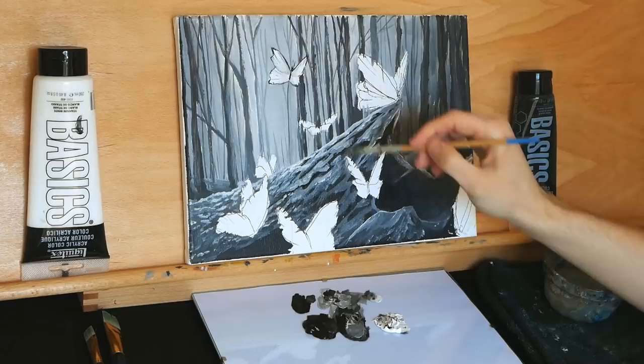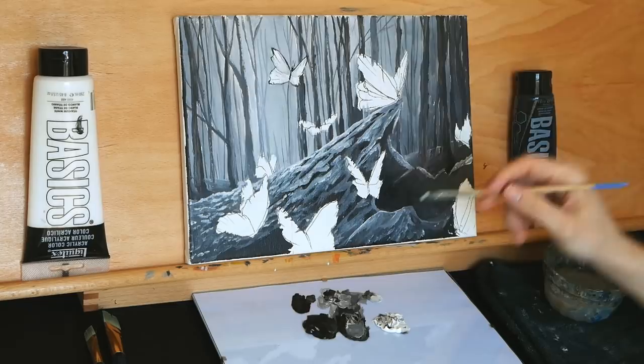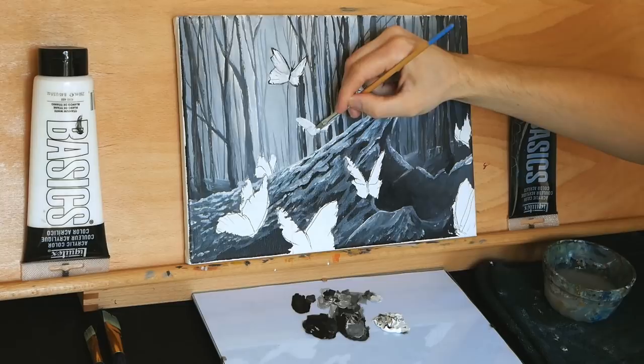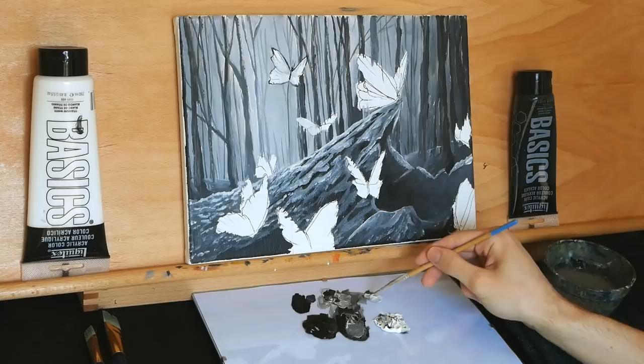Now I'll work on this one here, and I'm working on the ones in the background for the same reason I started my painting in the background. It's a good place to warm up. It isn't directly in our line of sight. It isn't the first thing we notice in the painting. And so we have a lot more room to be loose with it, to try things, to warm up to this very detailed style of painting.